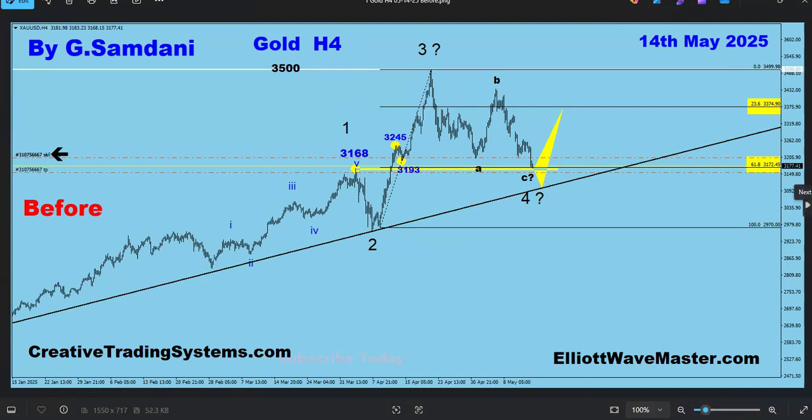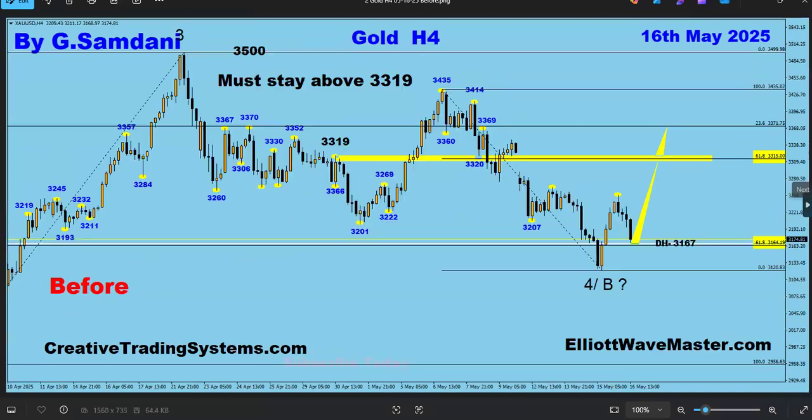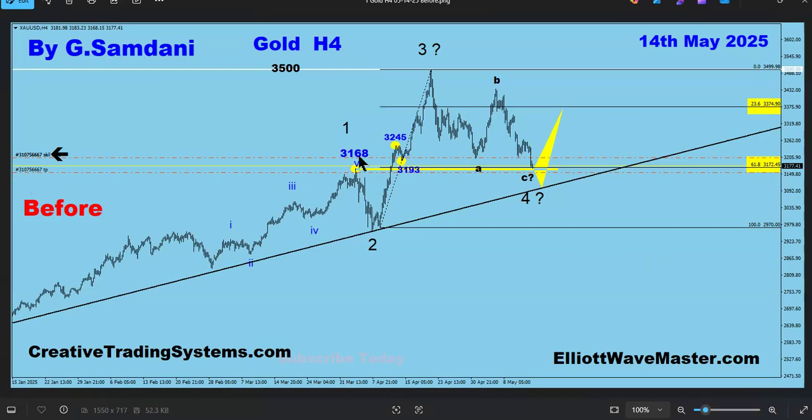Similarly, I made another chart. Well, actually, what happened is that it dropped here a little bit and it came very close to the trend line, and then it bounced and came back and then supported on this yellow line. And then I made another chart which is like this. You see that it bounced from here and then it came back, and this 3167, this is what the 3167 line is, 3168. Well, right. So this is exactly what happened.